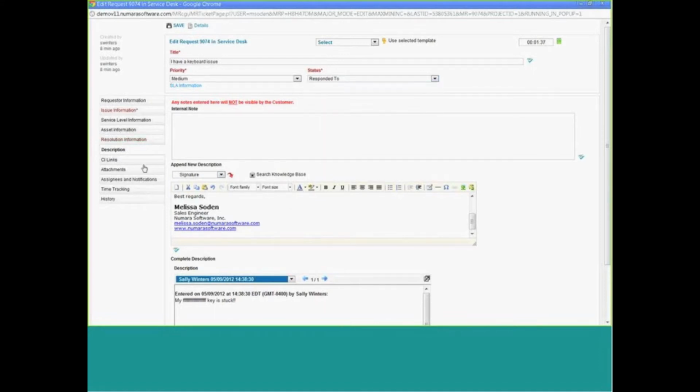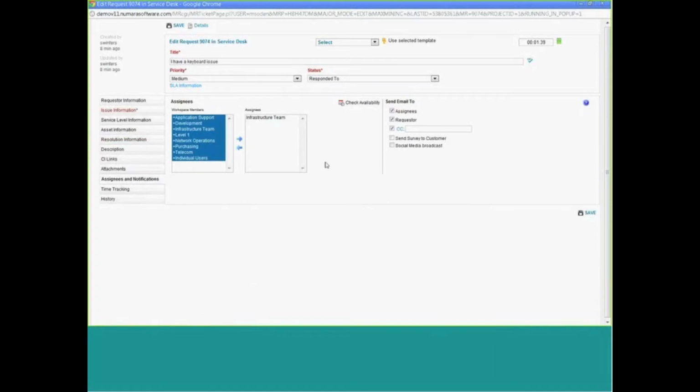And of course, as I mentioned, we do have that complete integration with email. So now as we're updating this, I'm going to add myself here. And I could have more than one person. If Michelle and I are going to work on this simultaneously, we can both be added. But this will now update Michelle with the details. This will update our customer with the specifics.